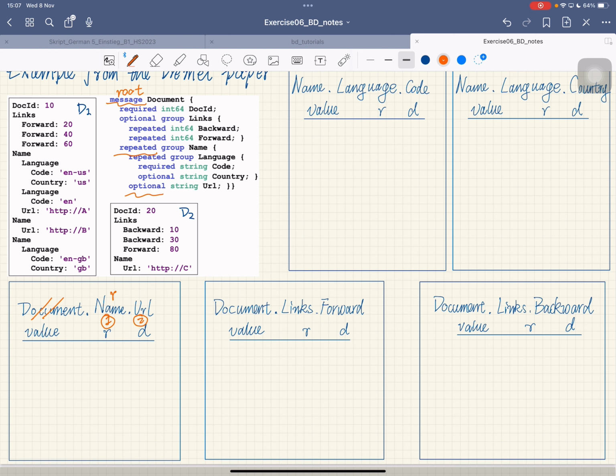You can't have many of them. That's the only difference. Zero or more, yes. So repeated optional would be repeated. So there are 3 steps I've demonstrated.